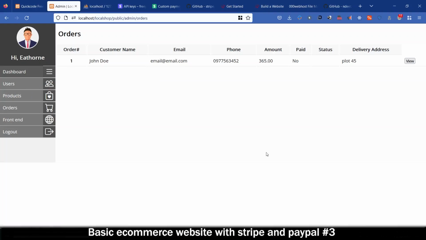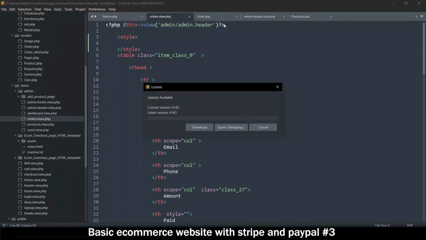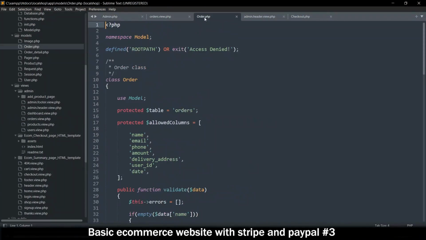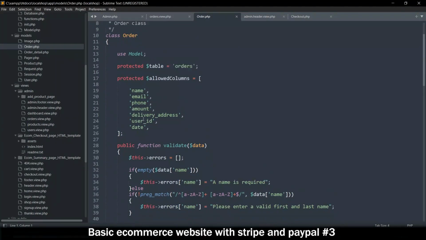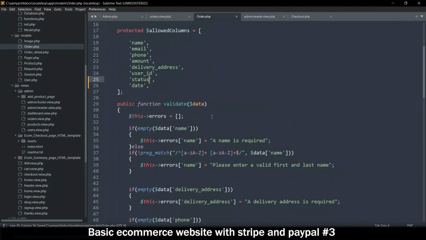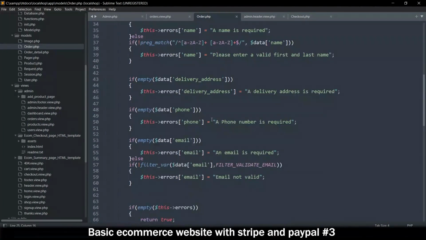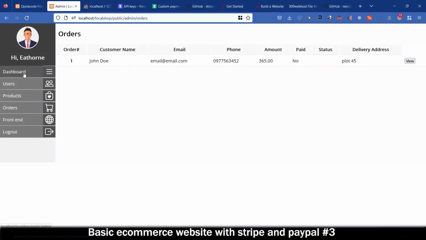Yes. Now, before we move on, you notice that the status here isn't showing anything, and that's probably because if we go to the order, here we don't have the status added, so that's why it wasn't saved. So let's add status there. That should work. So let's do one test and add one more order. And let me go here.